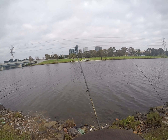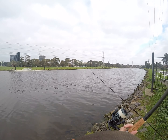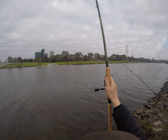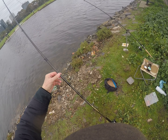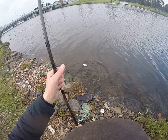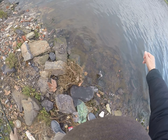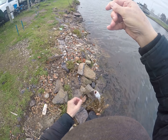The next thing is you're going to try and cast at the same spot each time, which gets a bit challenging. I just caught this nice little bream here — I went really small, I went a size 16 hook. I can get this in — yeah, so this bream back in the water. That's not a bad size fish in here.